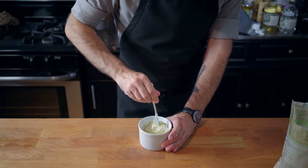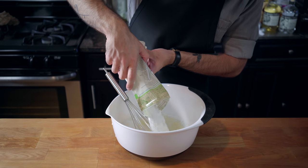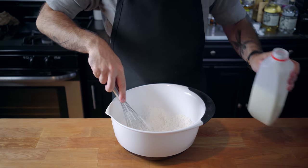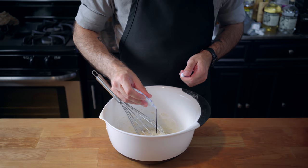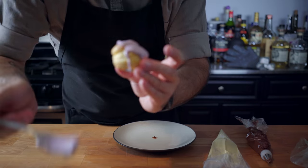For the structural frosting, we're going to combine 4 tablespoons of melted butter, 2 cups of confectioner's sugar, and just a hint of whole milk, creating a thick, sturdy frosting that we're going to color a pale blue. Because just like an actual Wes Anderson movie, this whole thing needs to be covered in muted pastels.